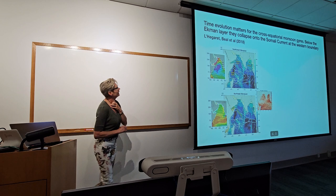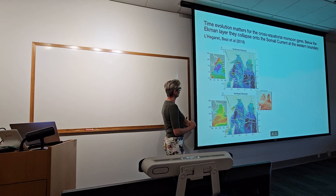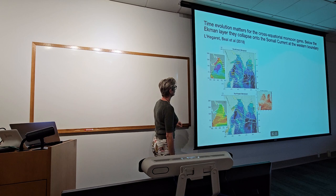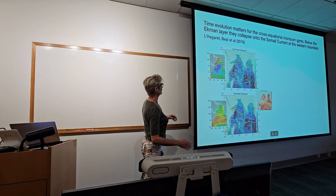This is another one of my favorite pieces of science, which I did with Pierre Legare, who was a postdoc at the time. He's now back in France. And we looked at drifter data from the Global Drifter Program in the Arabian Sea. What I've shown here is the drifter data that this is based on. We also used the work of Lucas Lorindo, who was a previous graduate student of Arthur Mariano, who developed a very nice global drifter climatology.